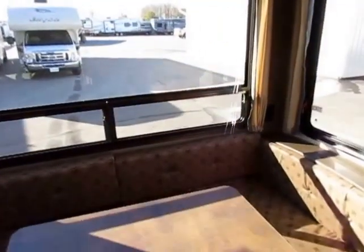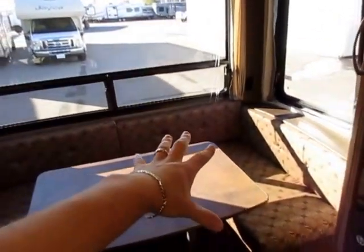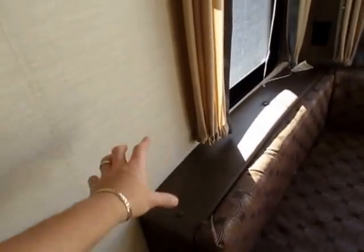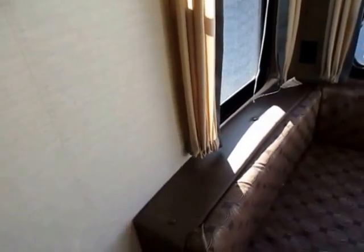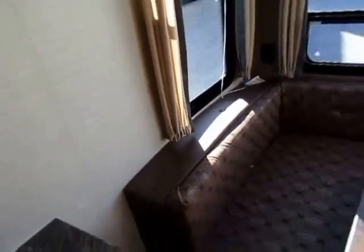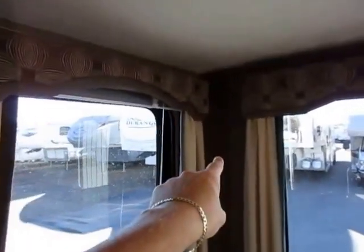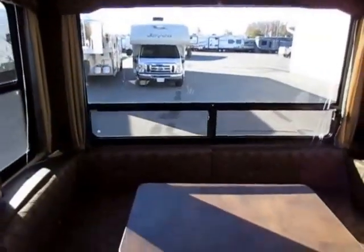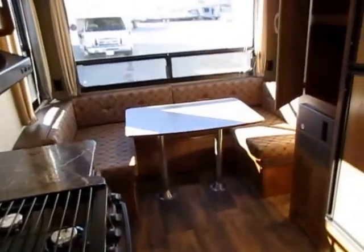Outlets. They put outlets where you're going to be sitting and potentially sleeping here, and they did extend these rear back supports, whatever you want to call them, a little bit, so you could almost use that like an alarm clock or phone charging shelf. It's actually very multifunctional in that respect. Oh, something I just noticed. This rear wall panel is a darker accent wall as compared to this, to help that feel a little bit more open. And though this is obviously a smaller trailer, I don't really feel cramped in here.